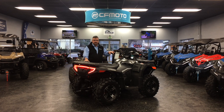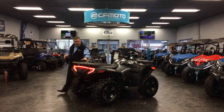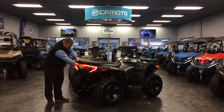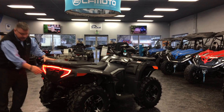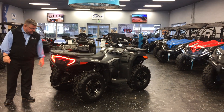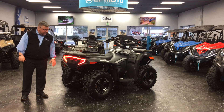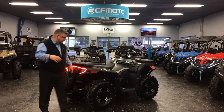One of the things they talked about with the CFMoto's is they wanted to see a little bit more storage. So they actually made the rear compartment a little bigger than it was in previous years, and they made it nice and lockable, where before it was just kind of a push pin to close it. It's much bigger, so you can keep the tow strap back here easily and some other things that you might need on the trails.